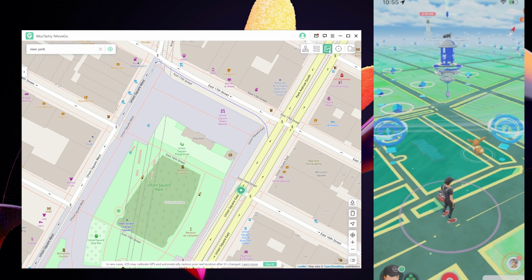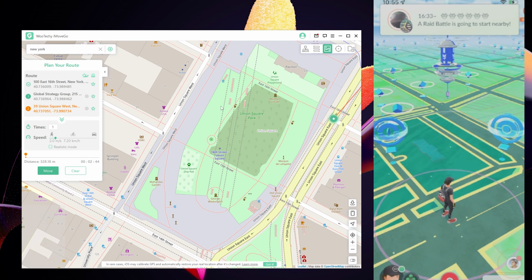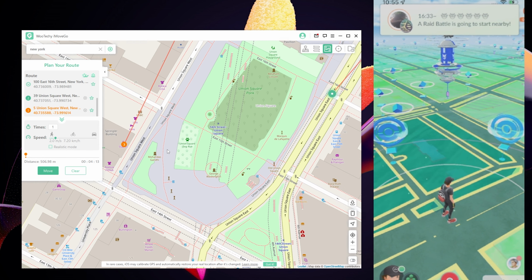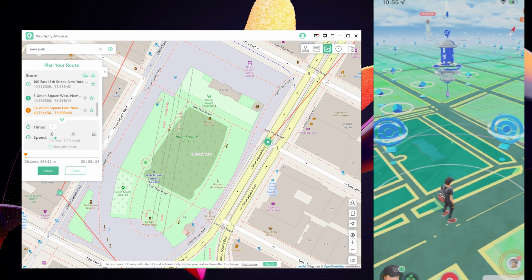And you can also set multi-routes. So say I wanted to go to the pharmacy, then McDonald's, then Staples, then I want to go to, I don't know, the Citibank. And then we're going to go back to where we began. You can click yes on that. So it's a full circle.